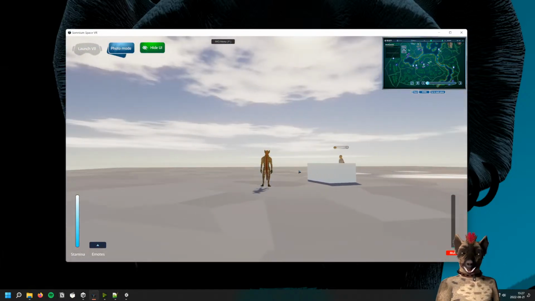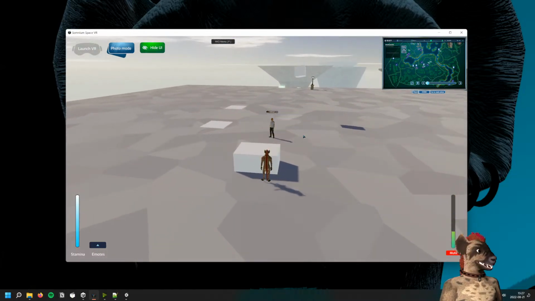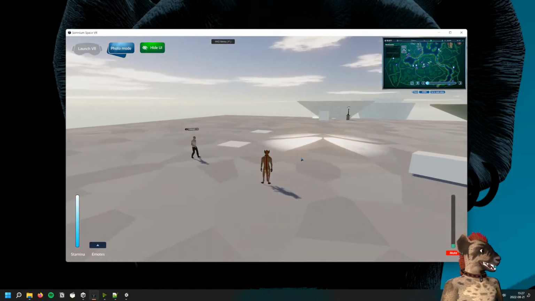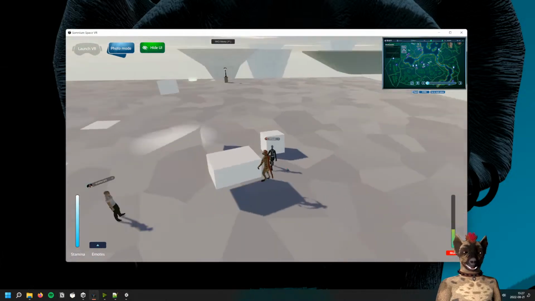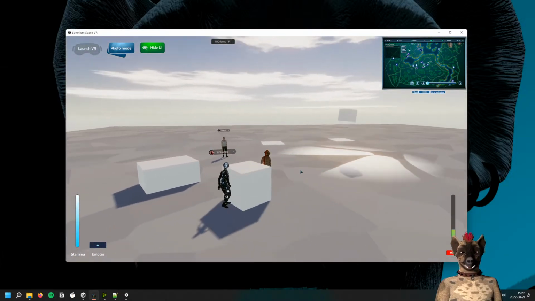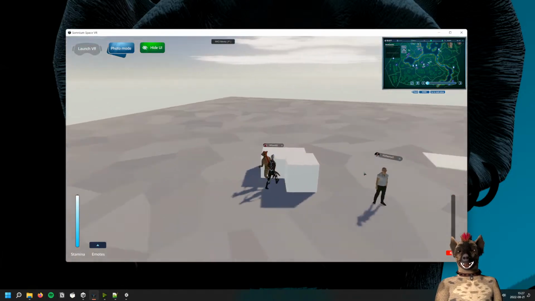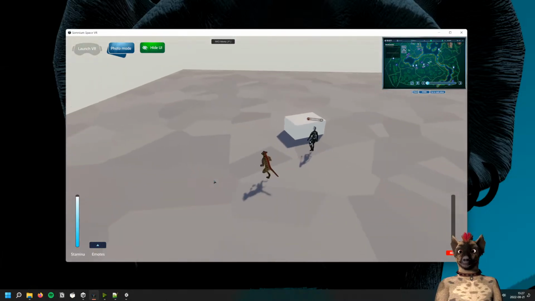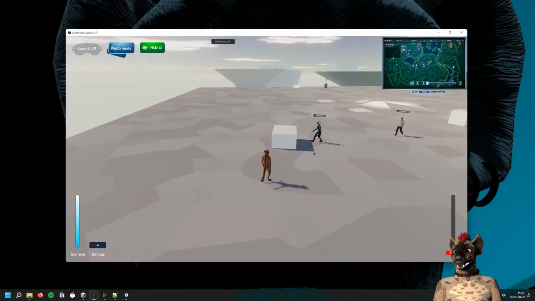So which one's this one then? Okay, let me explain. The rectangular one only syncs position and rotation. The other one syncs the physical layer. So it's trying to predict where the cube should be. So it's always in the wrong place. When you grab it, it's somehow in advance of your avatar.